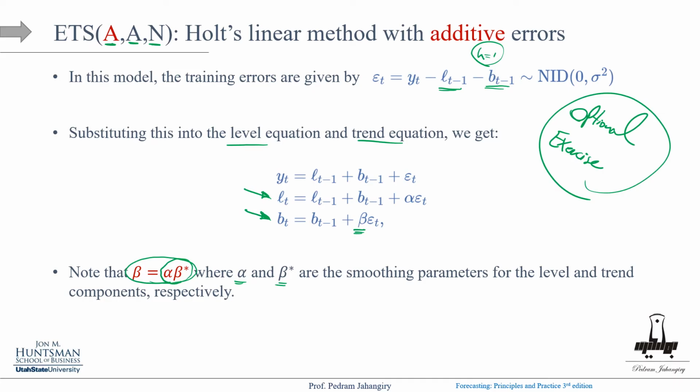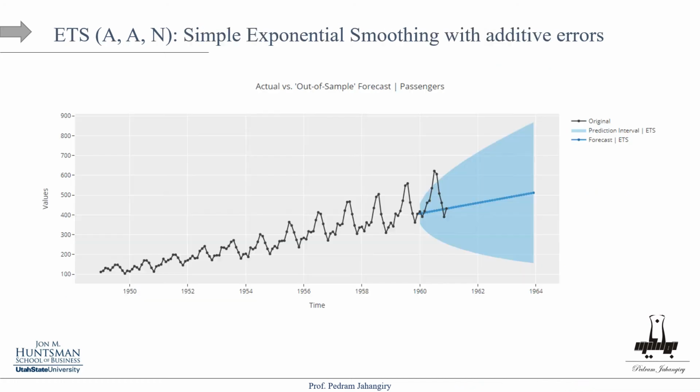Again, this slide is completely optional. I will leave it up to you. But the point is that now, knowing all the basics, you can back out all the 18 different formulas we have for the different combinations of ETS. And this is how our ETS AAN is going to look for the same data set, airline passenger. Again, now we are respecting the trend component, but still we are not taking into account the seasonality. So that's why the prediction intervals are going to be wide, because simply this model is not controlling for seasonality. All right, now let's look at all the different formulas for the 18 different combinations of ETS models.